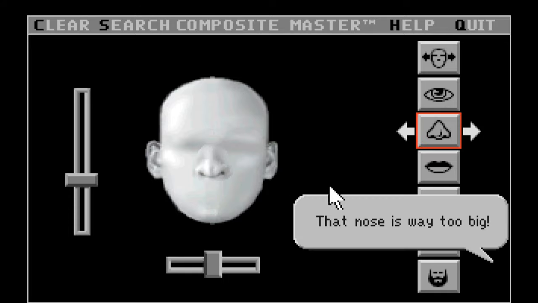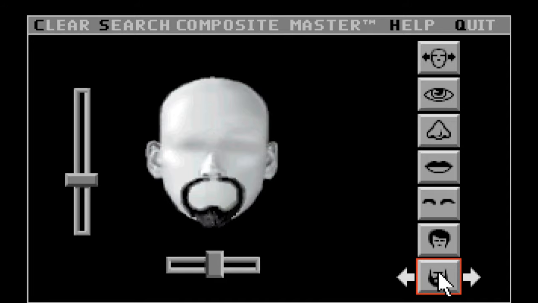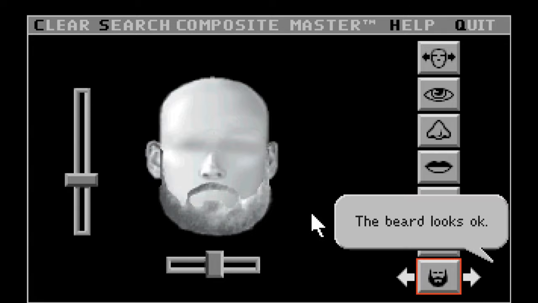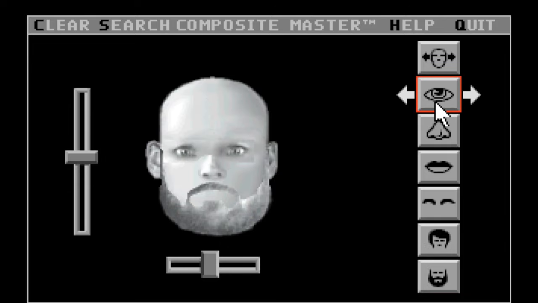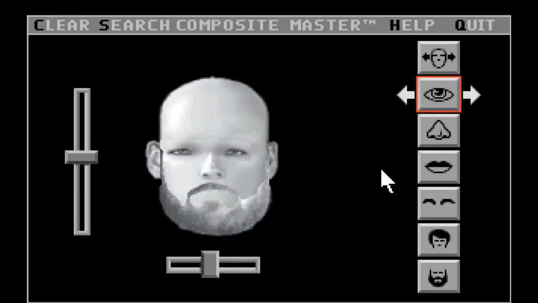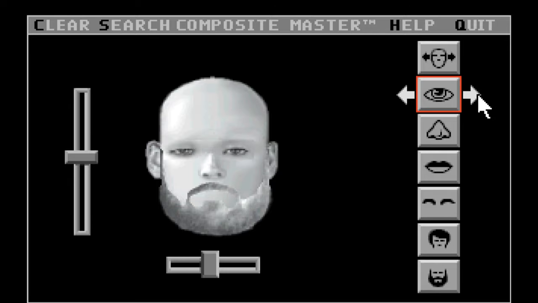How's that? That nose is way too big. That nose looks okay. All right. Facial hair. She said he was hairy. We'll go try that one. The beard. Oh, the beard looks okay. I don't remember what she said. Beady eyes? His eyes was small. Kind of like those? Those? Well, narrower and beadier. His eyes were closer set. Okay. Can I change that? No.